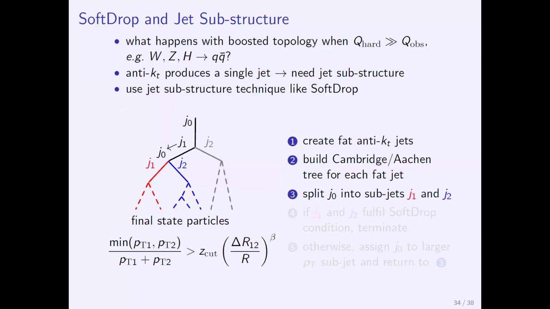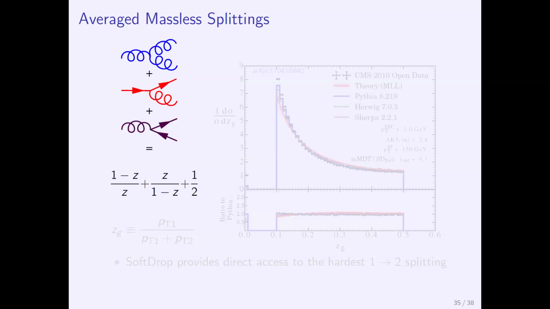Okay, so what does that look like? Well, it turns out that when we have something like this, we typically can't determine whether it's a gluon going to gluon-gluon, or a quark going to a quark plus a gluon, or a gluon going to quark plus an anti-quark, if we're working with just light quark flavors. So that means that we need a mass averaged, or an average splitting kernel between these three things for massless splittings. And that's what we get here.